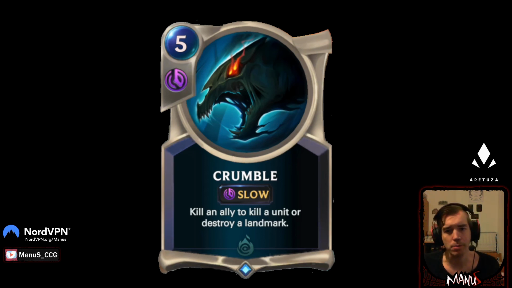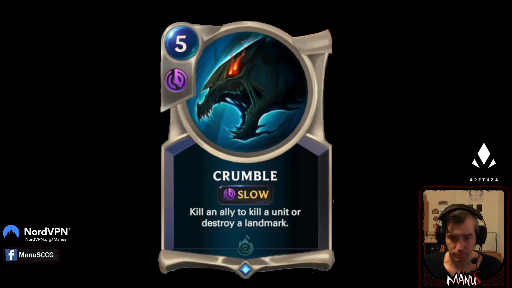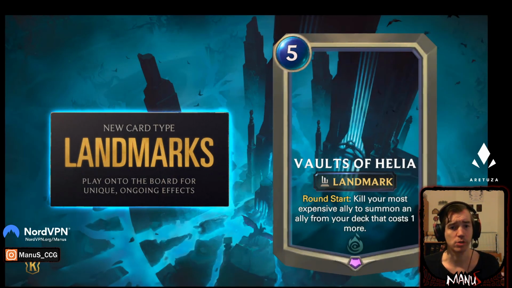But yeah, Crumble seems okay. It's not that great given that it's slow, so it's a bit clunky, but it's reasonably flexible, and it's more unique in what it can do because it can kill landmarks, so it will potentially see some play in some capacity. But once again, stuff like that is hard to judge without having all the context. And yeah, that concludes all the spoilers, but there was a whole lot of other stuff announced.